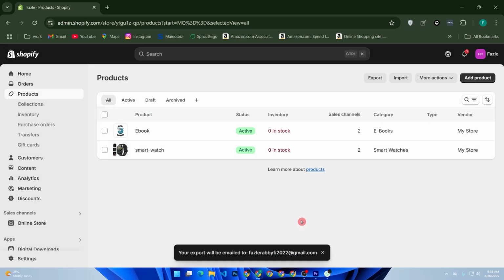For Excel, Numbers or other spreadsheet program option.